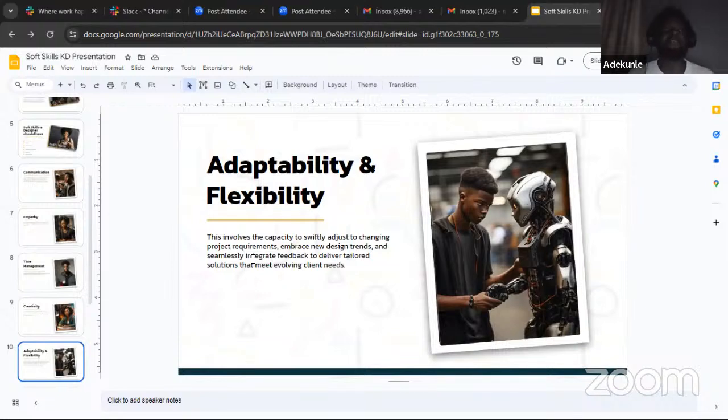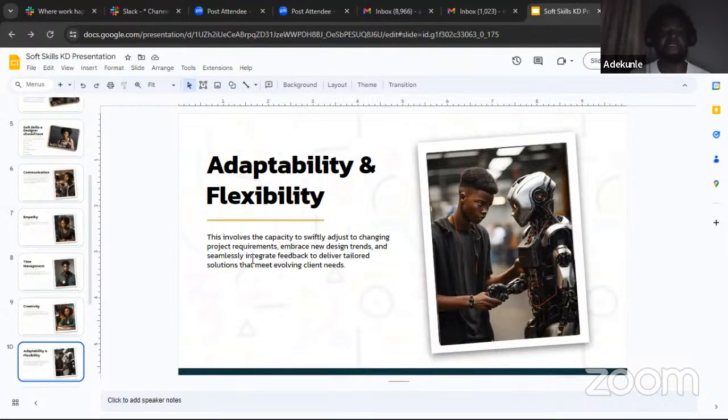Sometimes I just feel like, okay, with this type of day today, what do I feel today's content should look like? Do you understand? I can just go to GPT and just type the prompt, and it gives me an idea of what can be done for today. That is what adaptability and flexibility means.